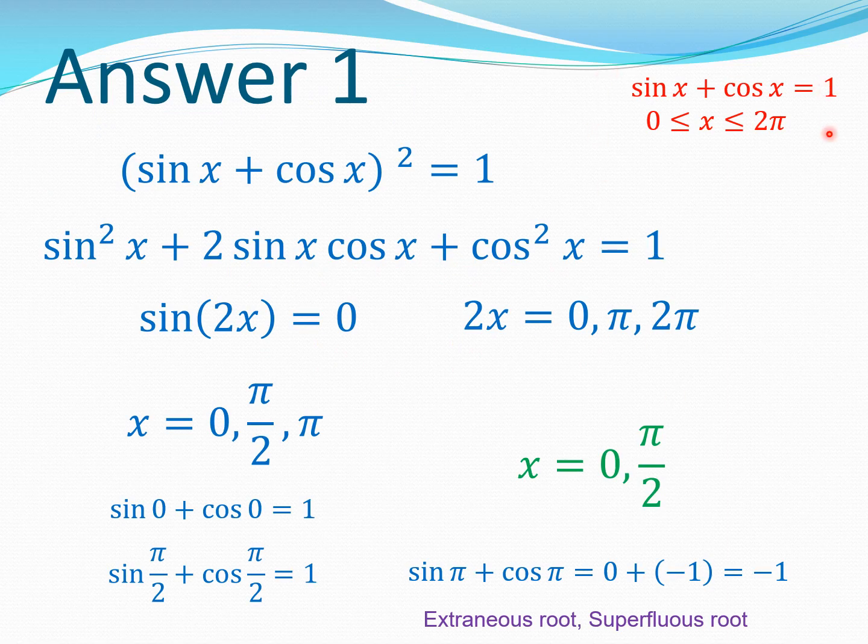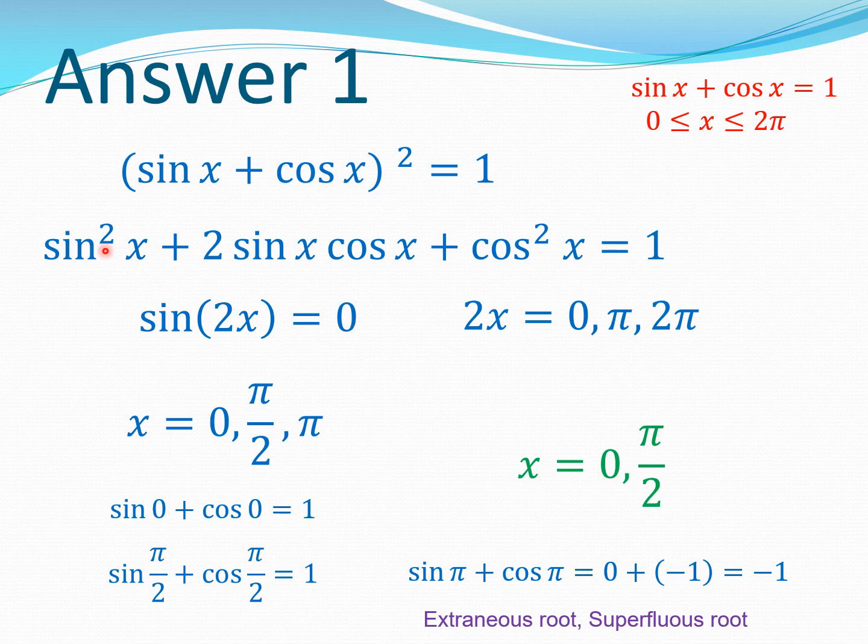Now when we look at this problem, we will immediately realize that if we were to square both sides, then we are going to get a familiar identity, that is sin square x plus cos square x equals 1. So let's do that. Let's take this equation and square both sides. So of course the right hand side doesn't change, it remains 1. The left hand side becomes sin x plus cos x square. Now you know the formula that a plus b square is a square plus 2ab plus b square. So we can use that formula here.